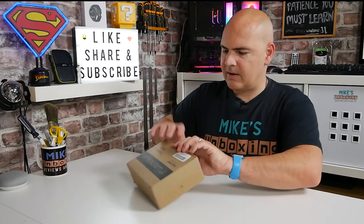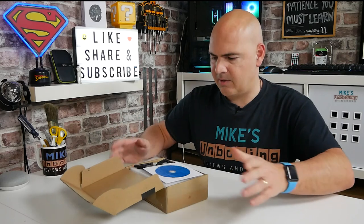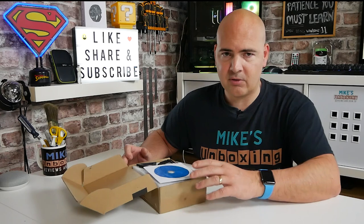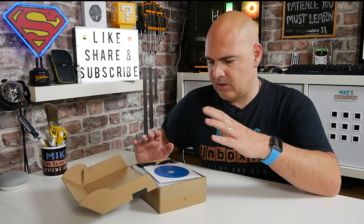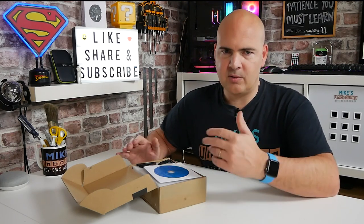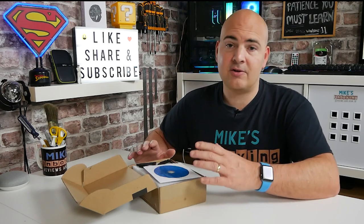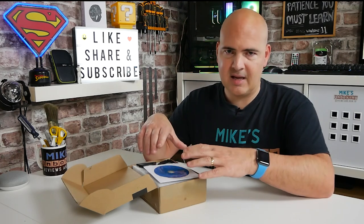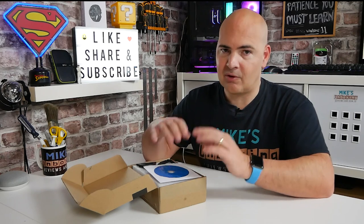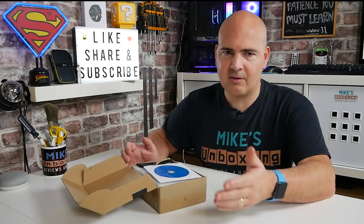Let's take a look at what we get inside. I've been through this already, so it'll be slightly different from how you should receive yours. I've looked on Amazon.co.uk and this retails for around £60. The actual one you'll get now is slightly modified — a little bit nicer with a few tweaks. They do make revisions, so please don't flame me in the comments if yours differs — do check the pictures and descriptions on Amazon or AliExpress carefully.